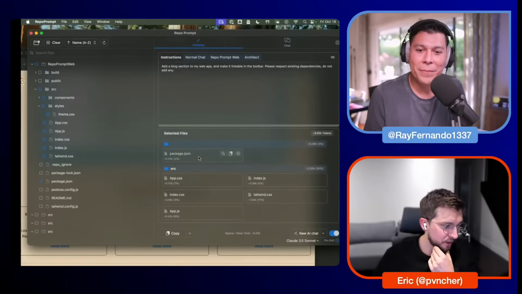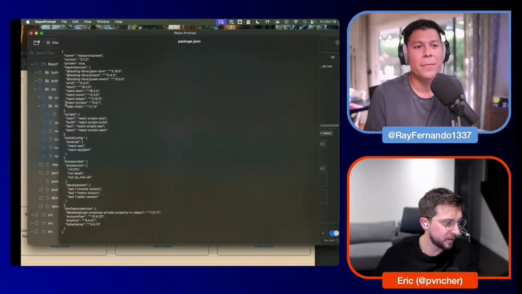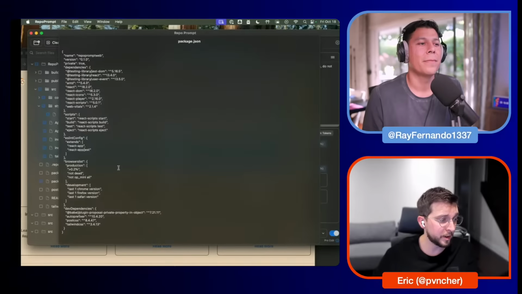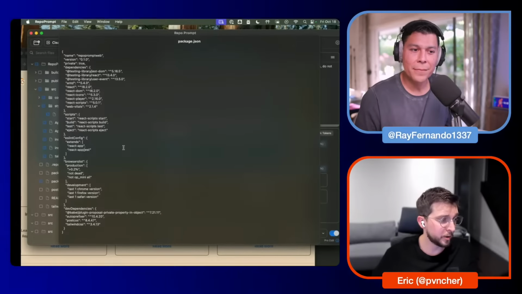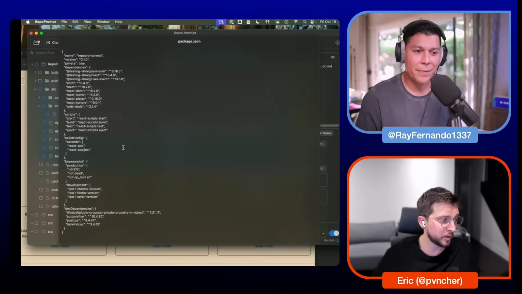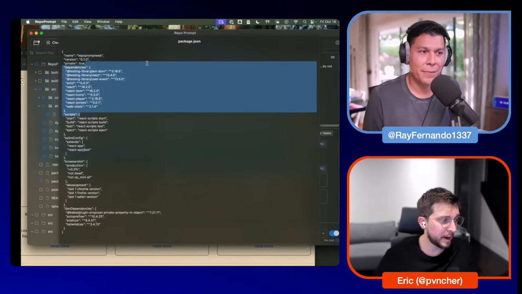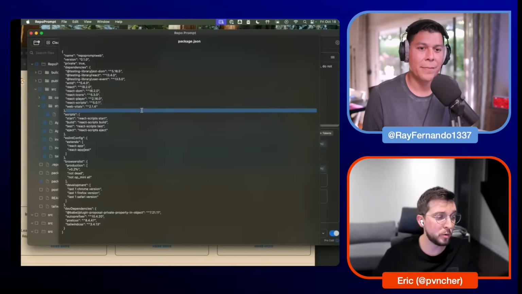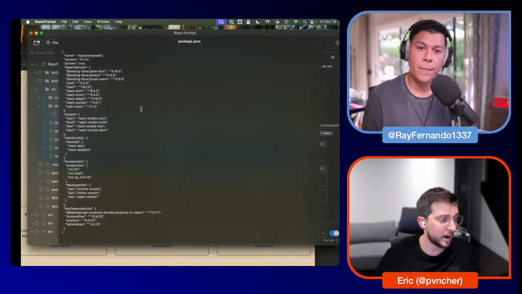So let's open up the package here and take a look at what's in there. This is telling the AI, okay, these are my scripts. When you're working on web dev, it's super important to think about which scripts you're using to build, because that'll depend on how your dependencies work together. It also gives the AI knowledge about which libraries I already have installed. So don't worry about adding new ones or doing one that solves the same problem as the one I've already got here.